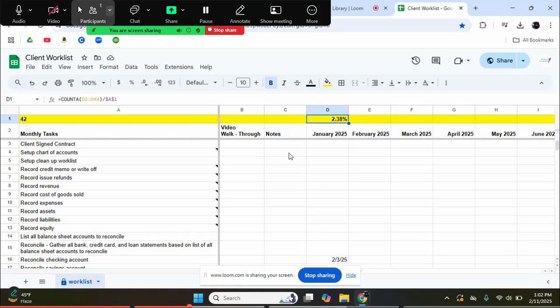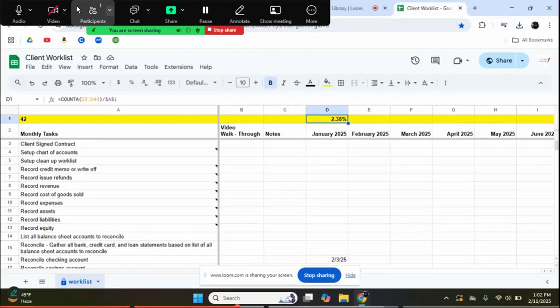Now this work list will help you analyze the time and the cost, because what we're trying to do, like I said, you had this retainer, but right now you're losing money on it. So you either have to increase the price or you have to bring down the cost. One of the ways to bring down the cost is to look at what is actually costing you money, the tasks that are involved. And that's why we're doing this work list.